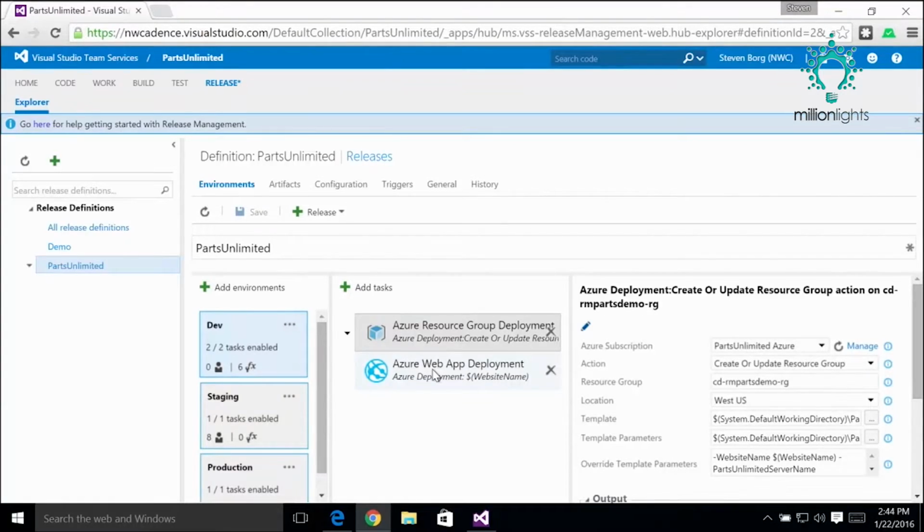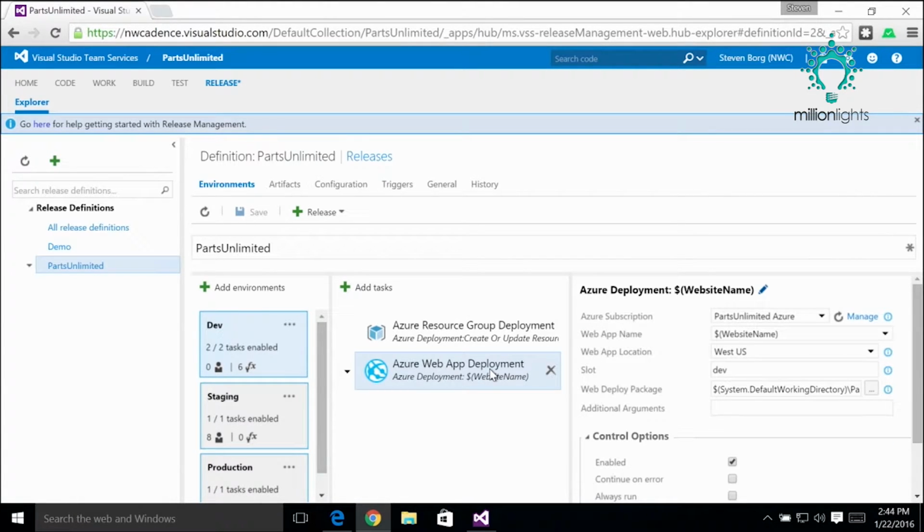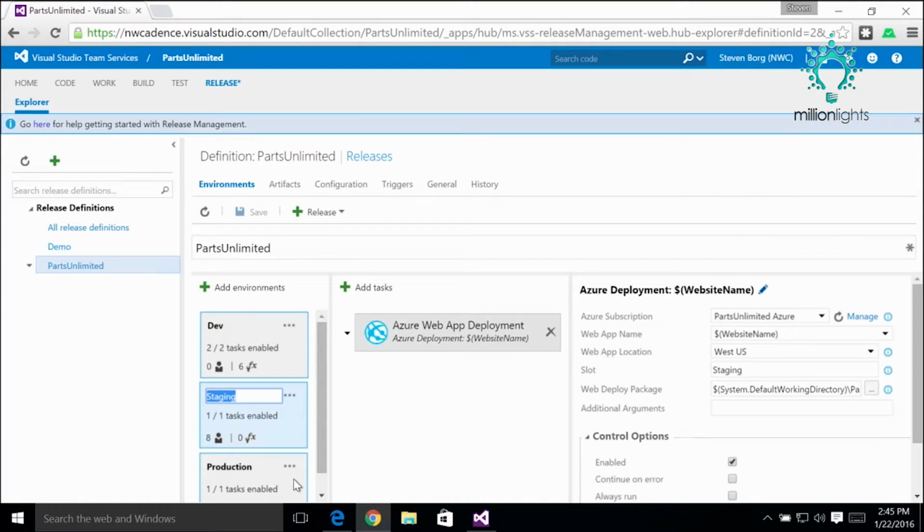It doesn't have to be in Azure, but boy, it's easy when it goes to Azure. And so here, in this first step, it reaches out and creates everything necessary in Azure if it's not already there. Now, if it's already there, it doesn't worry about it. And then the next one, this Azure Web Deployment, is where we actually are doing the deployment piece. Now, when we deploy to staging and then on to production, these are areas that are further on stages of the pipeline, and we're going to build these out.